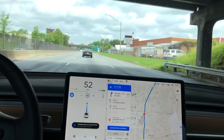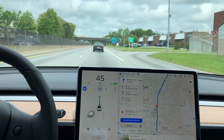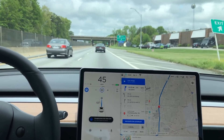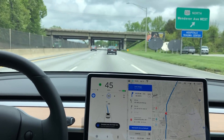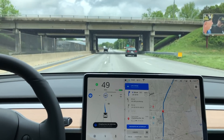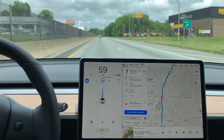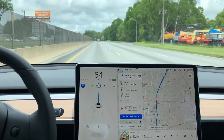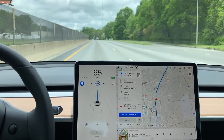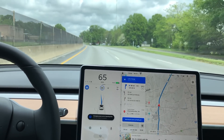Now let's fast forward to a video I just posted a couple weeks ago, and you can see how advanced this lane change feature has become. The car is going to notify you when it's clear, and you get a better representation of what's in the lane you're going to go into, and it takes the lane change with ease. This lane change also went through a couple iterations where it was very jerky. If you're a Tesla owner you definitely remember that — where the car would actually jerk over into the lane and it was not a smooth lane change at all.